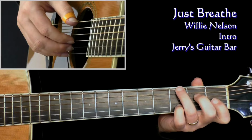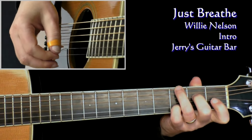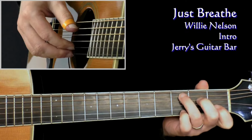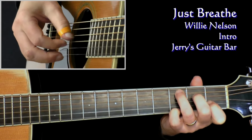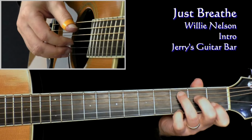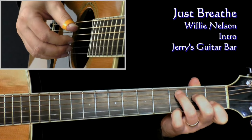Bar 4 repeats that. So bar 4 is exactly the same as bar 3. Now bar 5 is the same as bar 1. And bar 6 is the same as bar 2, except we do hammer the fourth string at the end of that bar.